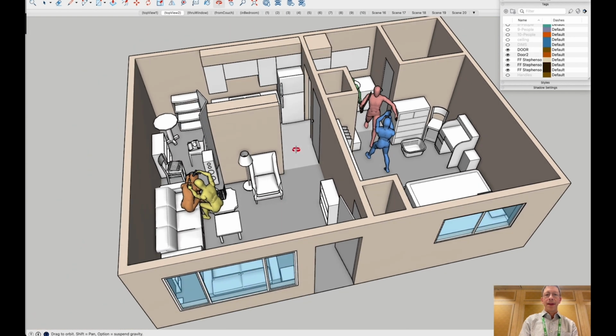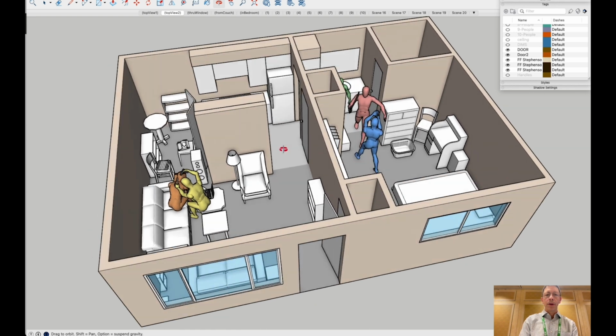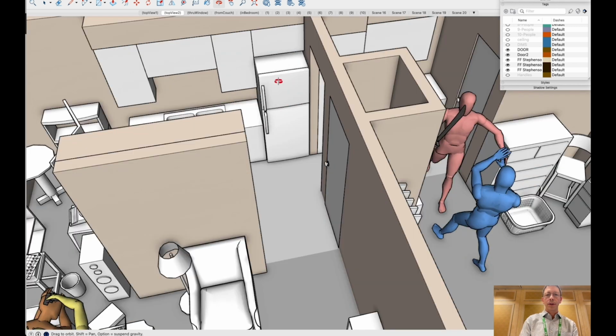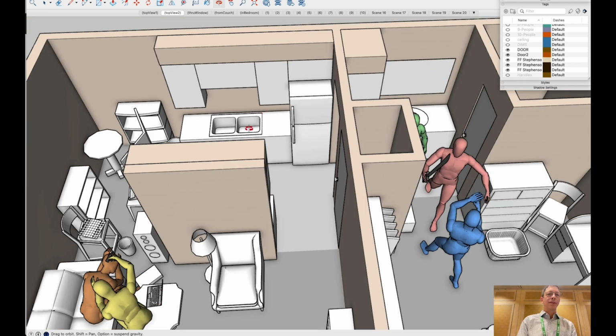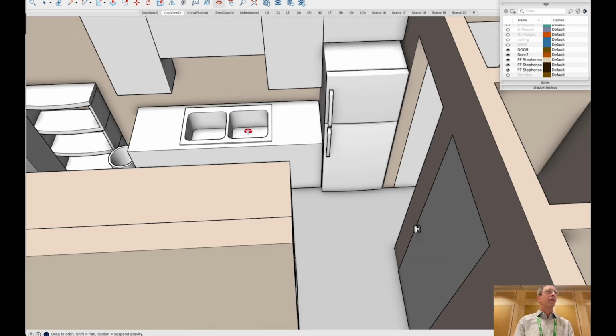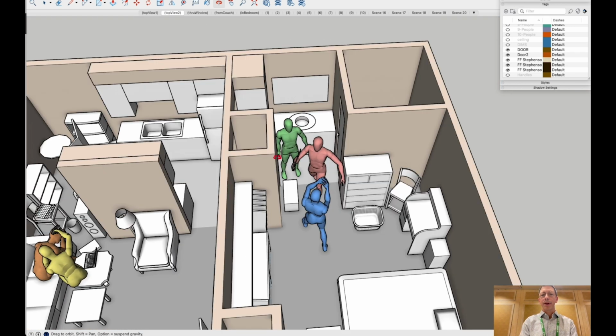So there's that unit. It's a quarter of that larger building that I showed you before. We were able to place all this furniture. It's not super detailed. It's really there mostly for context. Like, I don't really care how deep the sink was, for example. It's just to know that there was a kitchen there and that there's a bathroom here.